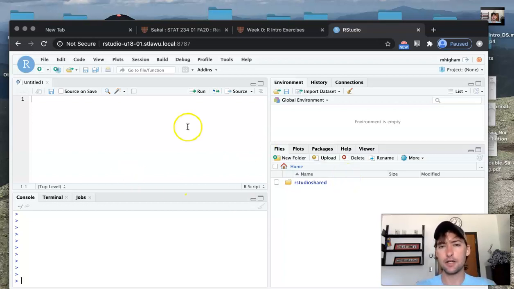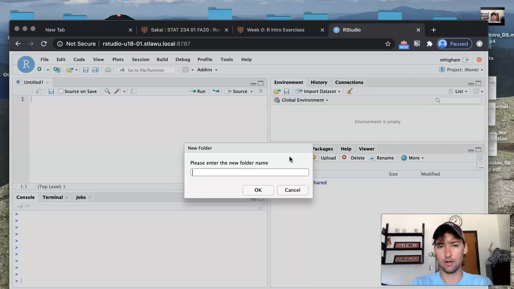All right, so once you're here, you should see these four windows pop up. What we're going to do first is create a folder for us to store stuff in for this class. At first we're going to deal with this bottom right hand window, which if we click on the Files tab, which I think is already clicked, just shows us what files and folders we have available to us. So we're going to start just by clicking this New Folder button.